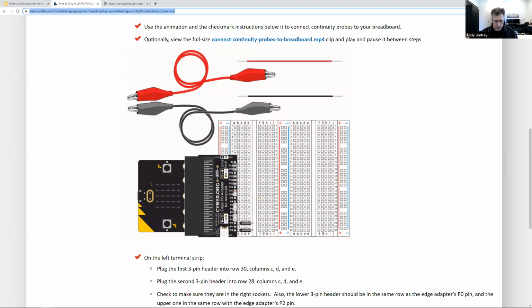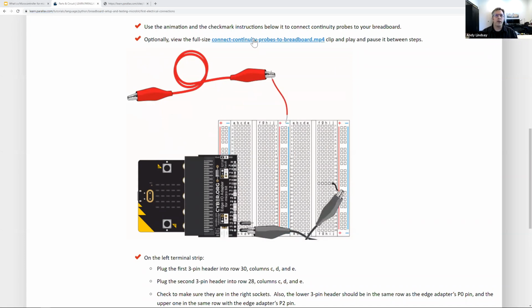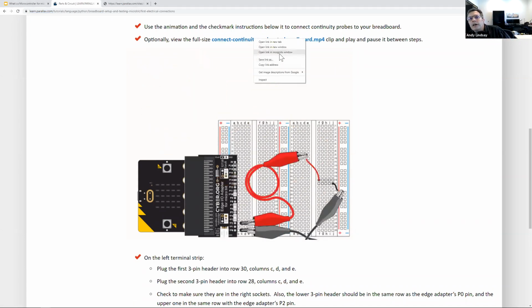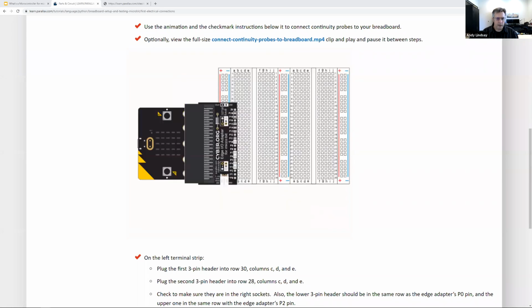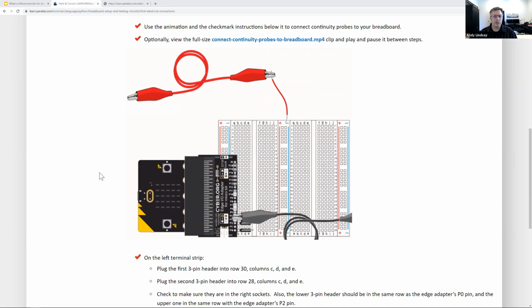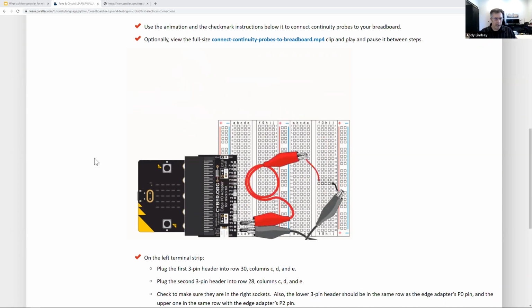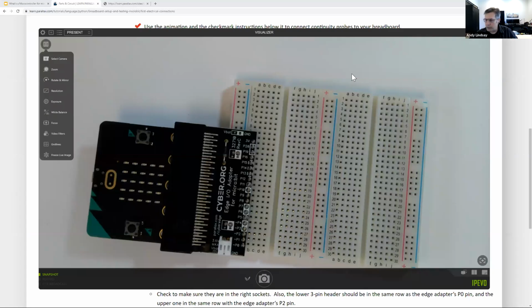And so let's see, I am looking for the chat window. Here it is. Okay, so that's the page we're on. And then here is the MP4 link. So I'll have you guys go ahead and pause the MP4 or just watch the repeating animated GIF to build up this circuit where you've got some alligator clip probes. And you have that in your chat, so I'm going to do it in real time also.